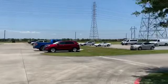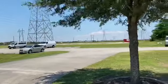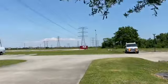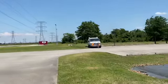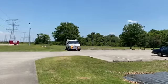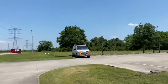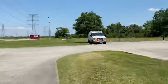Get out in your neighborhood, explore, find out what your neighborhood has to offer. Take the kids out, experience something new, something different. Don't stay stuck in the house all day, every day.